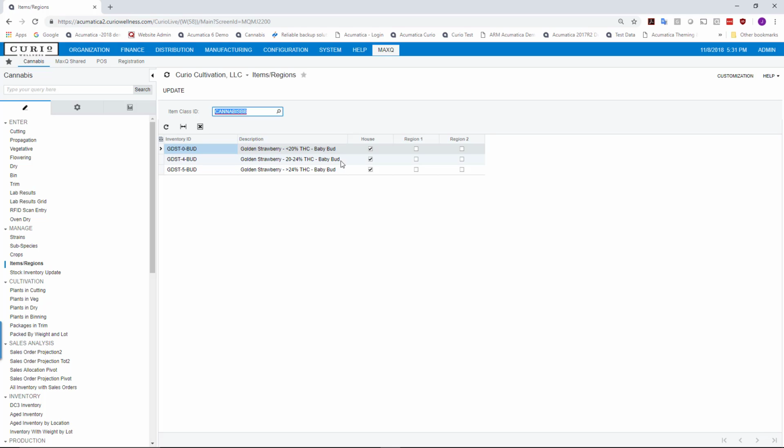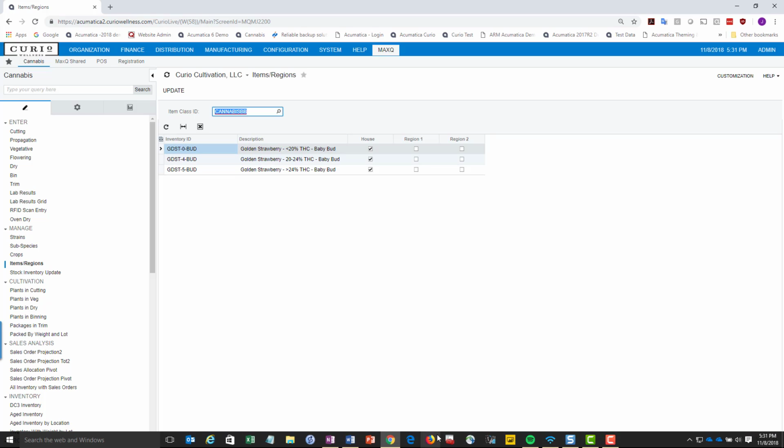So any available product that's checked will show to that particular customer. So those are the few items that need to be thought about when we go to the portal.